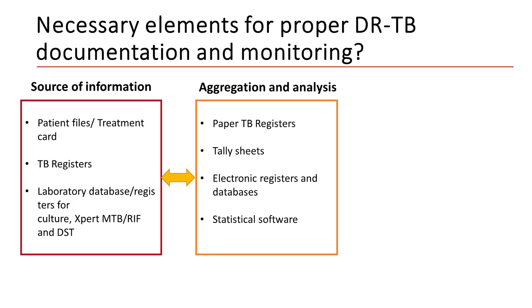To make a monitoring system work, we need to speak the same language across the entire process, which means that we need standard definitions and indicators, and that the information required to calculate these indicators needs to be available in the primary sources of information and in the aggregation tools. And it needs to be there in a way that can be easily extracted.